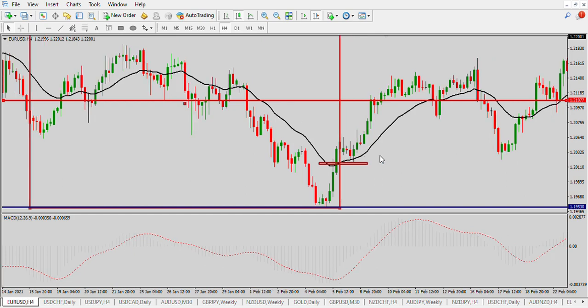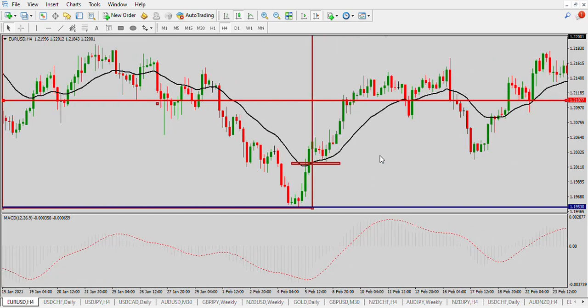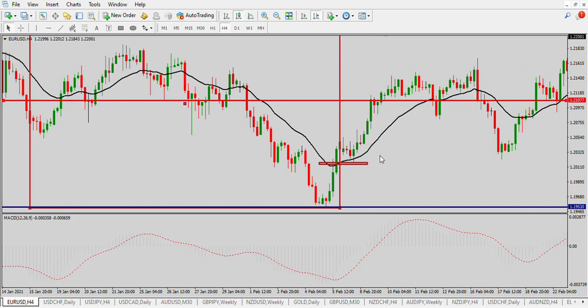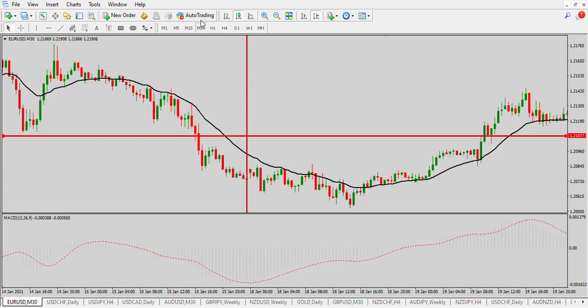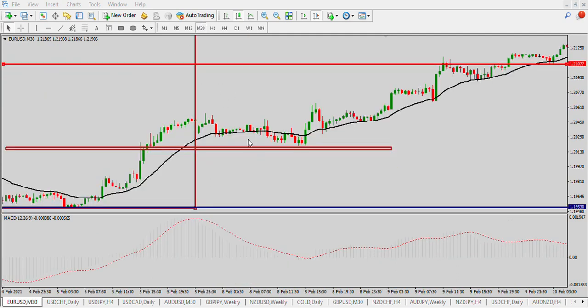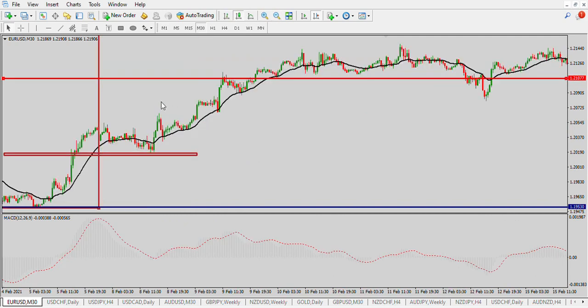And so price went above. Now when you spot a scenario like this, listen good. When price touches the 4-hour moving average, normally we are supposed to go down to the 30 minutes time frame and spot a divergence and a break in market structure level. Now are we seeing the divergence?